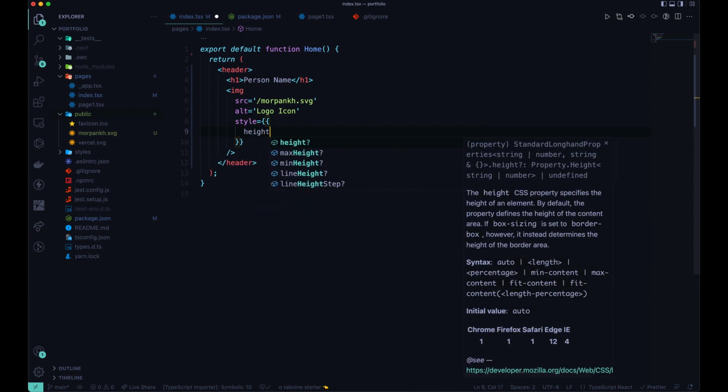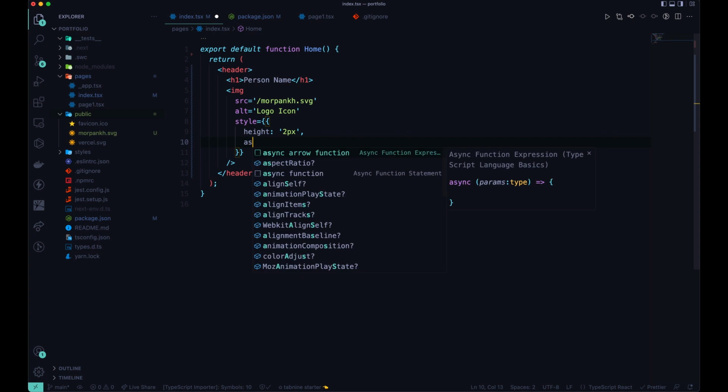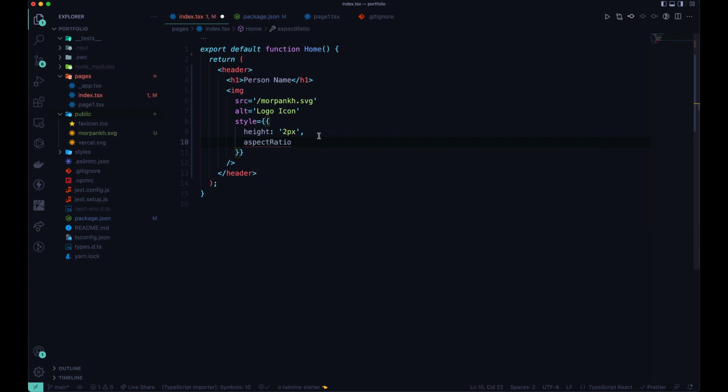So let's say I make height 2 pixels. Okay, and aspect ratio. You can see that when you write these styles in CSS, it follows different patterns because this is JSX. JSX is slightly different than actual HTML.